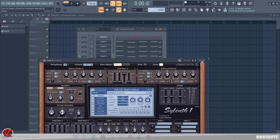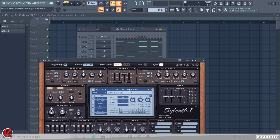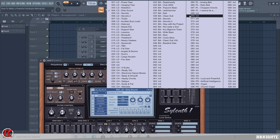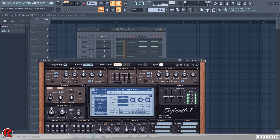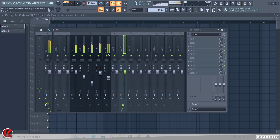Lead 4 is from, again, the Fruity Master sound bank. A very gritty sound. And then lead 5 to finish off is, again, from the Fruity Master sound bank. Sounds like this. So they're all pretty dirty leads. Overall, it sounds like this. This is non-mixed. So they're the 5 layers I've chosen.